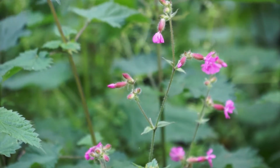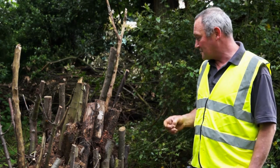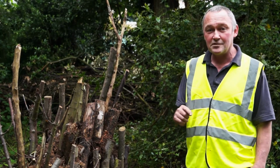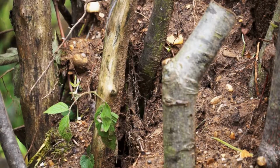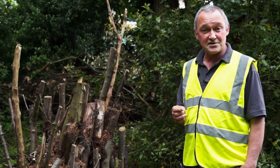Hi, I'm Lee Gillam. Right now we're up on Bluebell Walk, where we've just been working with a group of youngsters from a local college, building this behind me, a stag beetle habitat. Holywells Park, indeed the whole of the Ipswich area, is a real hot spot for stag beetles. Now, stag beetles are not only Britain's largest beetle, they're actually quite a rarity nationwide.